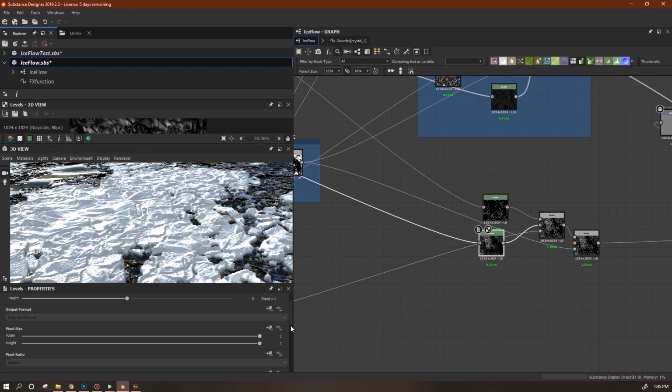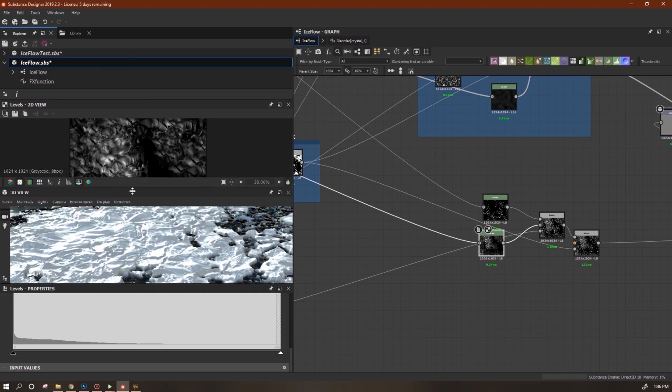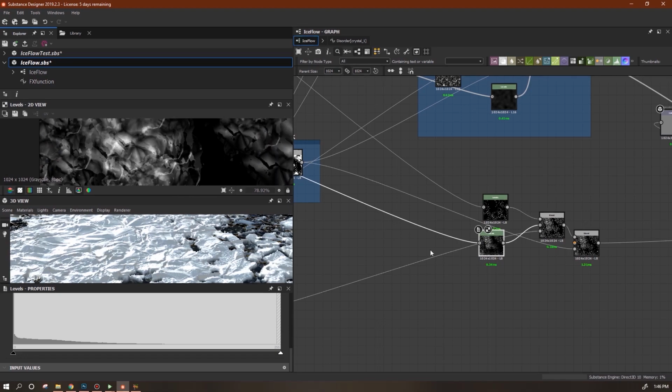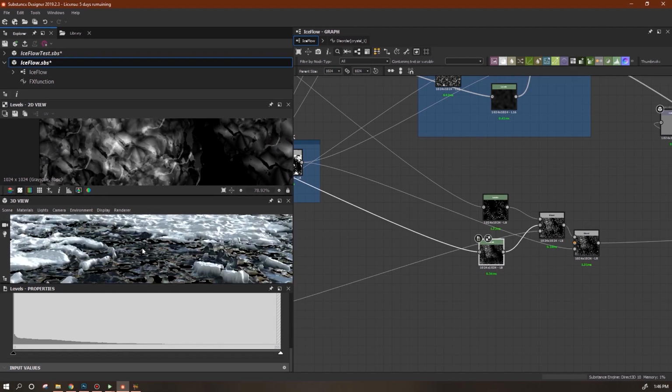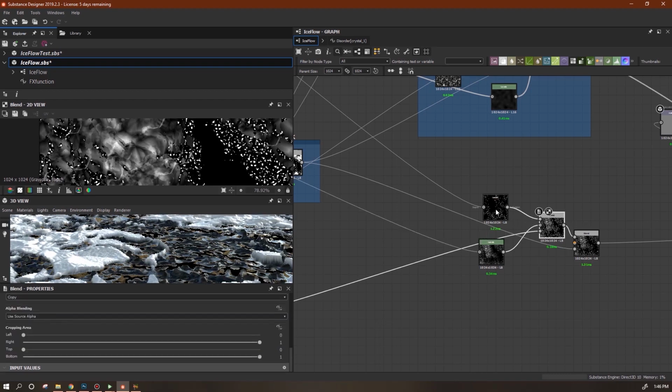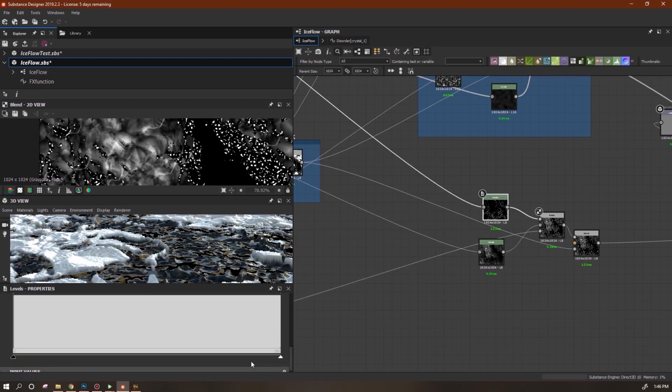And we can adjust it as we see it here. So this is our ice here, and right now it's the roughest of all of them. It's probably about right, actually, because I want these top bits to be pretty rough, and then it gets pretty smooth as it goes down. So I'm going to leave that alone for now, and I'm going to take a look at this slush.